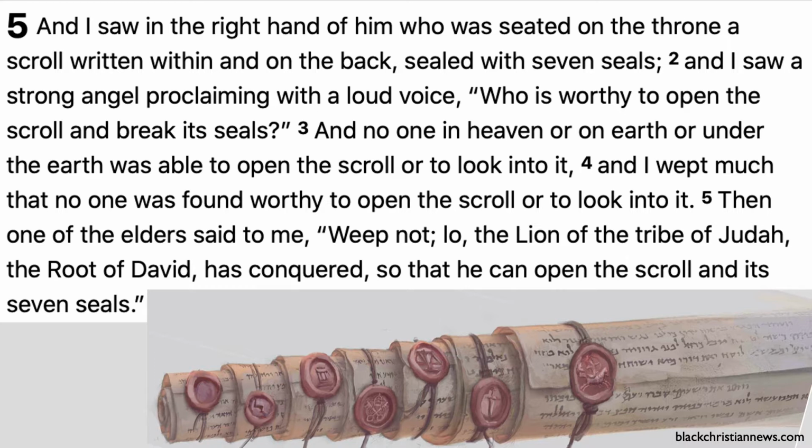And I saw a strong angel proclaiming with a loud voice, "Who is worthy to open the scroll and break its seals?" And no one in heaven or on earth or under the earth was able to open the scroll or to look into it. And I wept much that no one was found worthy to open the scroll or to look into it. Then one of the elders said to me, "Weep not. Lo, the Lion of the tribe of Judah, the Root of David, has conquered, so that he can open the scroll and its 7 seals."